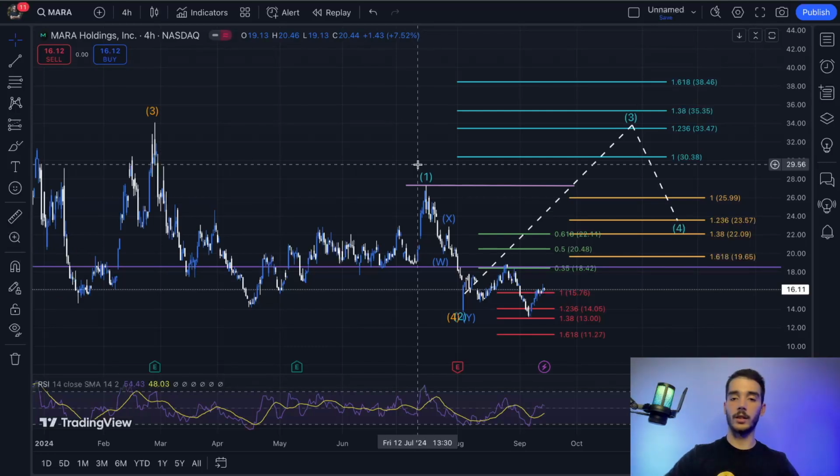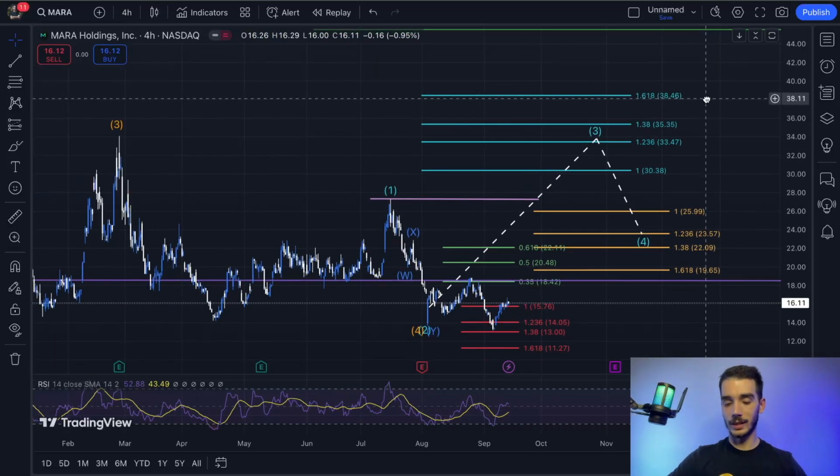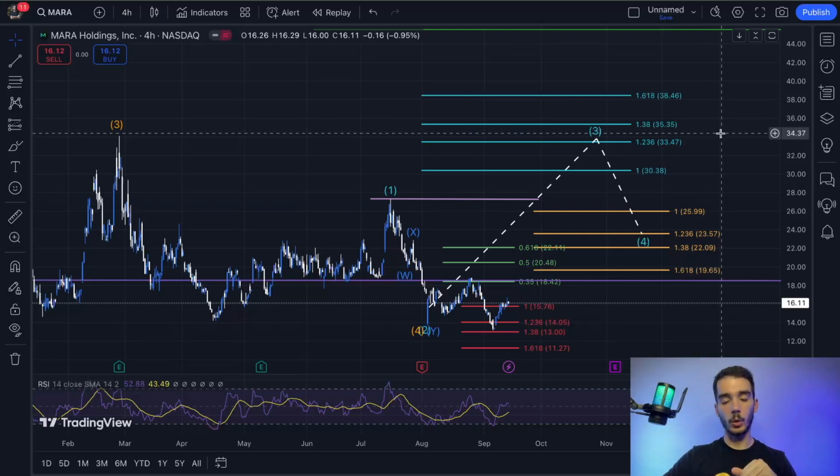Tomorrow's a weekend, so the stock isn't going to be open. But it can realistically happen anytime by the end of this year, we can see those levels being hit. Of course, there's a lot of factors, a lot of bullish stuff, or at least anticipated to be bullish for this year. So, we'll get to that in a future video.